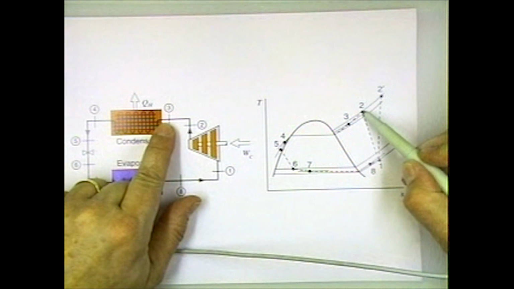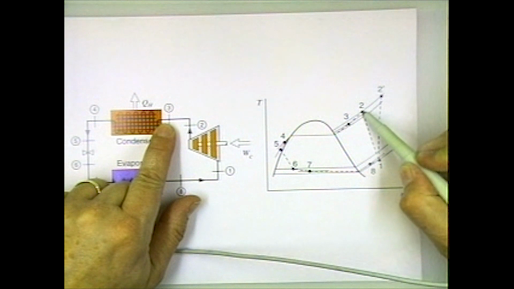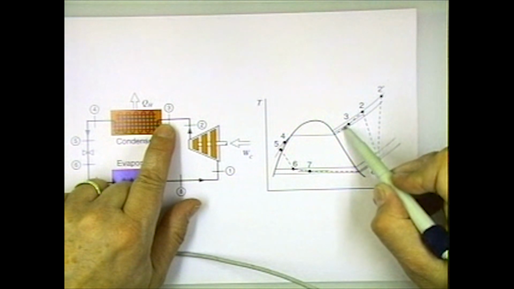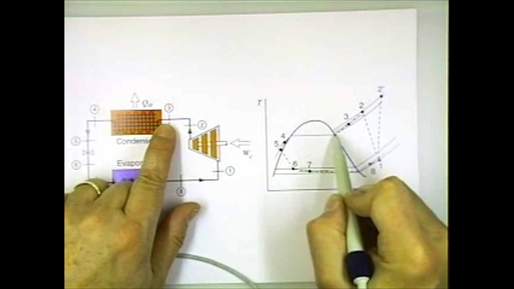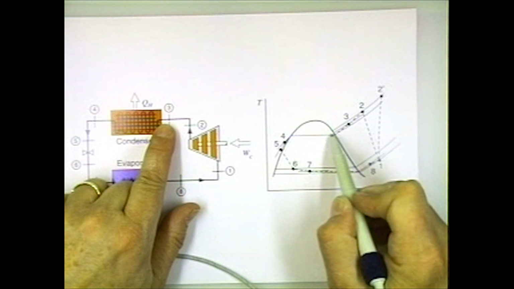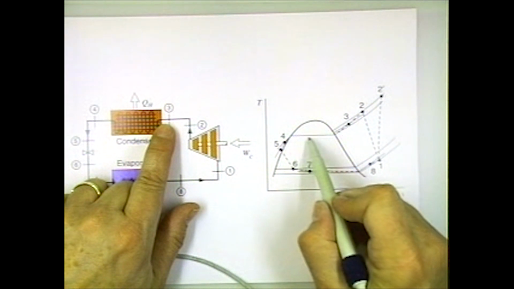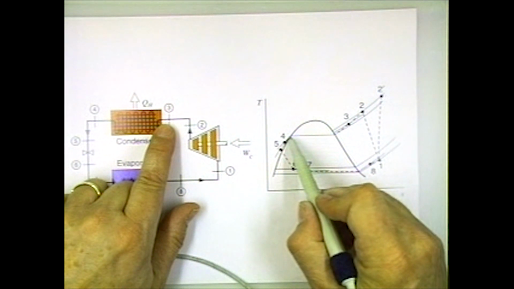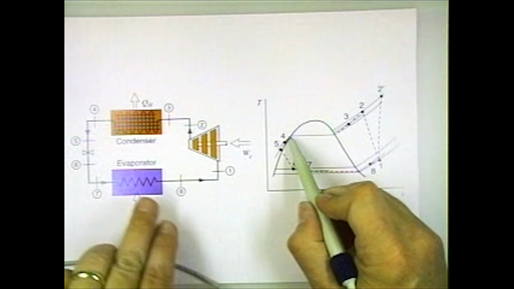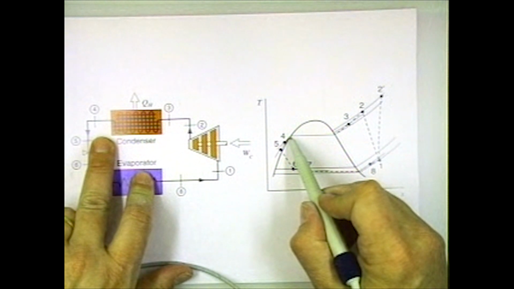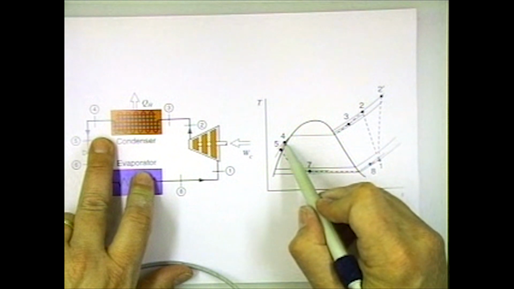From 2 to 3, we're just going through pipe. We're going to lose a little bit of pressure, so we drop from this line of pressure down a little bit to this line of pressure, or maybe further. Then we hit the vapor dome, and we go constant pressure across the vapor dome. We could actually lose a little pressure in there also. We may or may not lose pressure, so that's not necessarily a line of constant pressure anymore. And then when we come out of the condenser, we're probably going to be a little bit supercooled. Instead of being a saturated liquid, it's going to be a supercooled liquid, so we follow the line of constant pressure down here to 4.